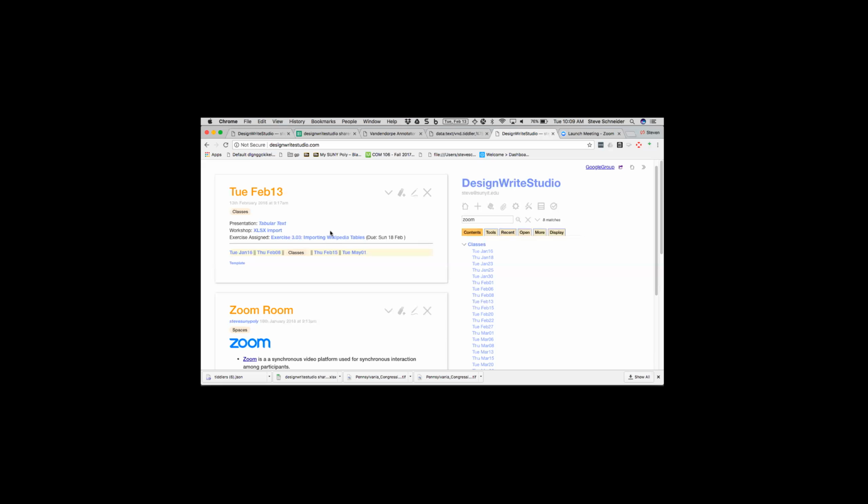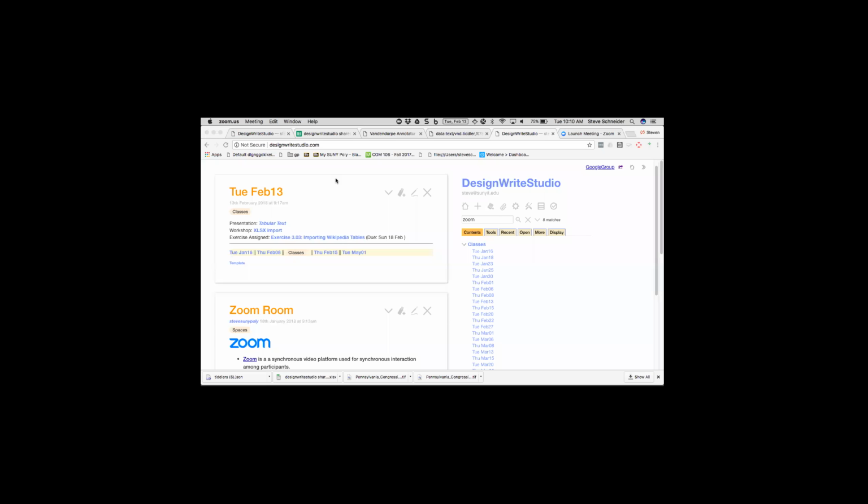So somebody wants to volunteer, and it's a pure voluntary thing here. If nobody volunteers, then we'll just sit here and look at each other. But the value of volunteering is that you end up with the exercise done. So somebody want to drive the screen for us? Yeah, go ahead and log into the Zoom room, and I'm going to stop sharing my screen. And when the other Steve gets there, then we can go. Actually, I should hear you come in, so I'll share my screen in the meantime.